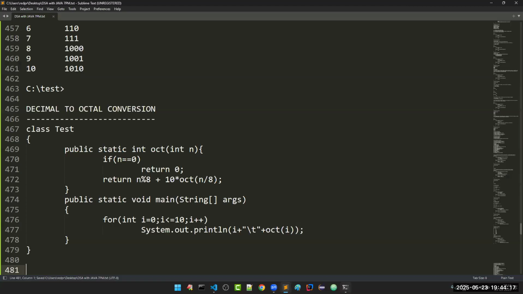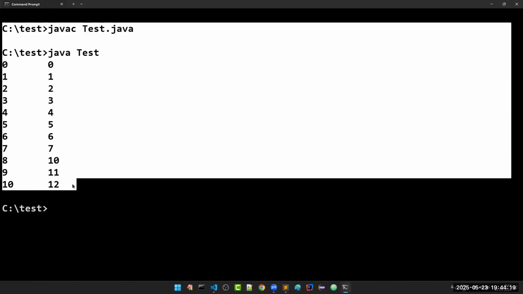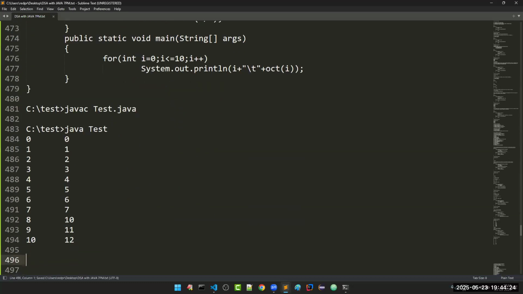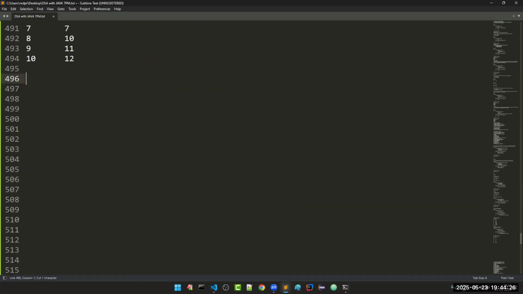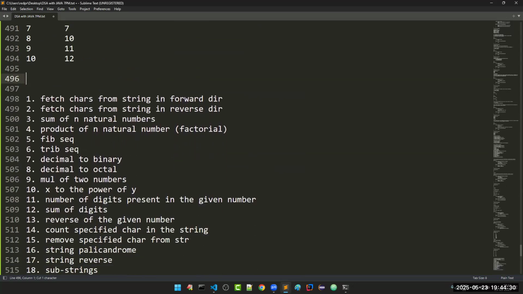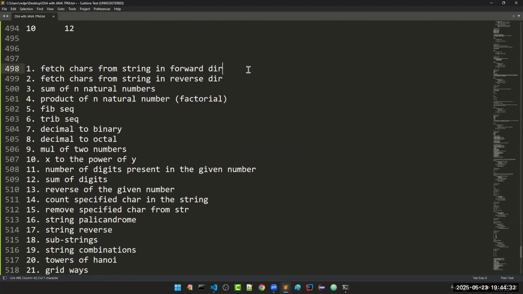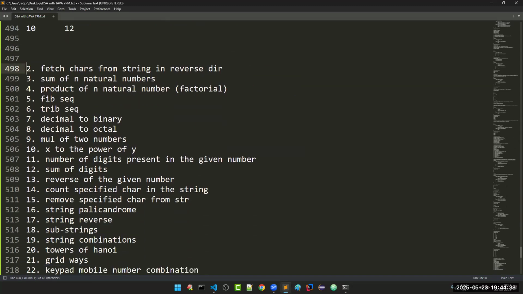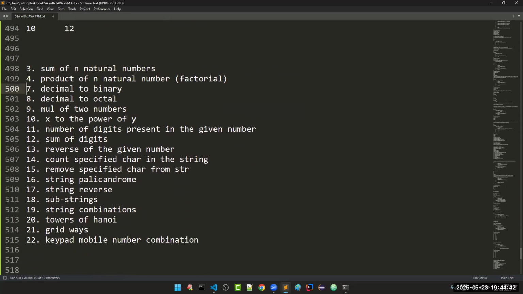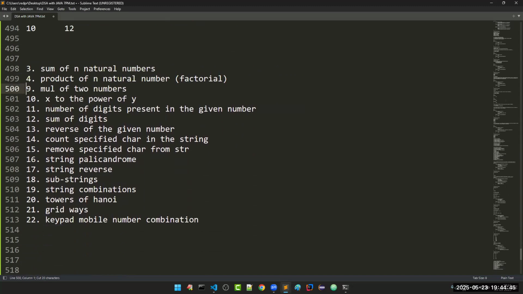Any other questions from your end? So what are the programs that we completed? How to fetch the characters from the given string in forward and reverse, then Fibonacci, decimal to binary, decimal to octal.